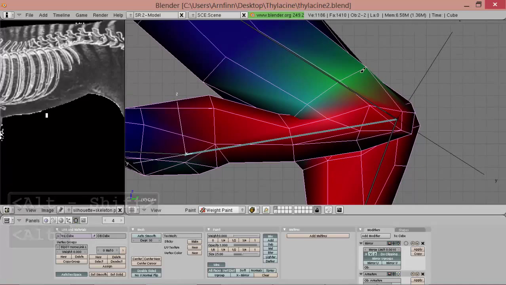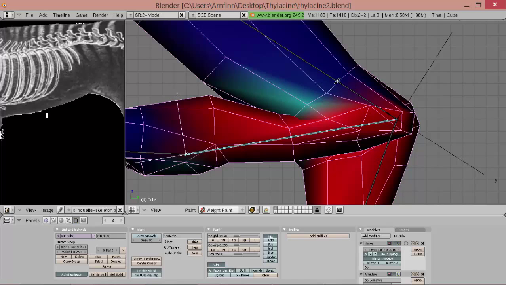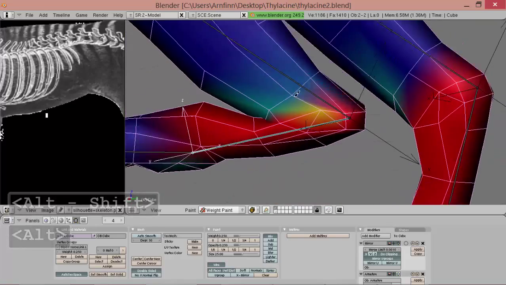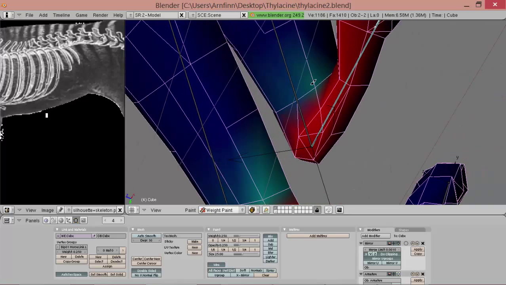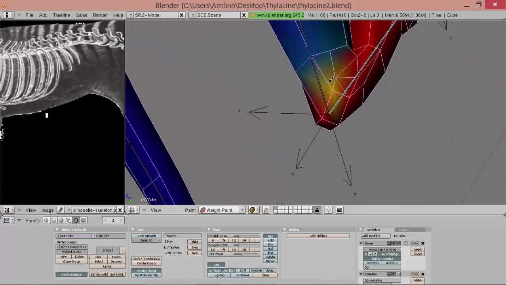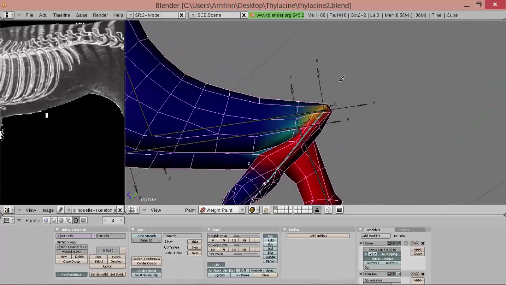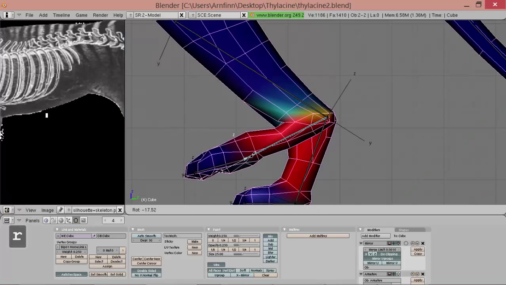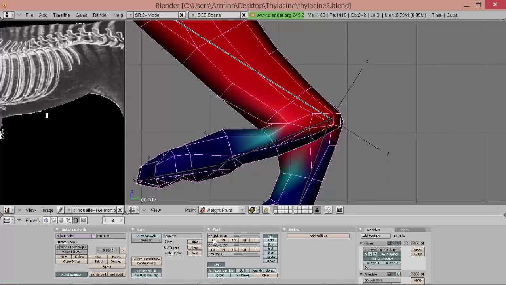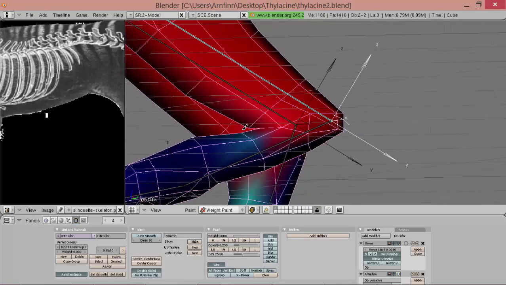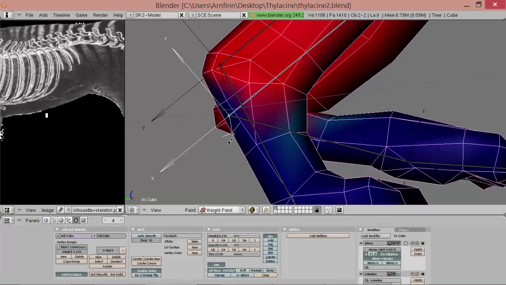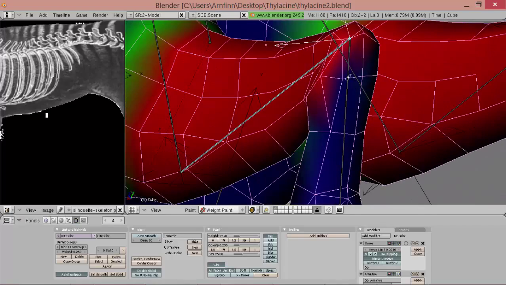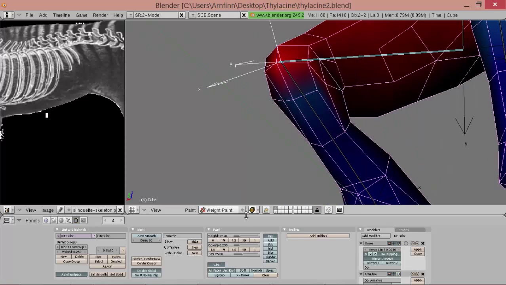Nope. I have to do it manually. So we just add a really faint trace of weight. So we get a nice even result, and same thing down here, we can reduce this a bit. And maybe add a little bit down here, even more.